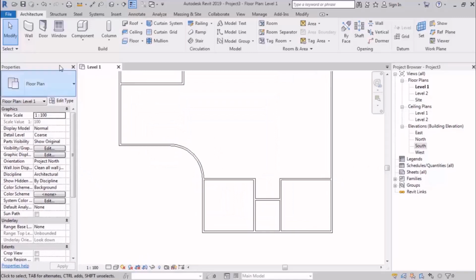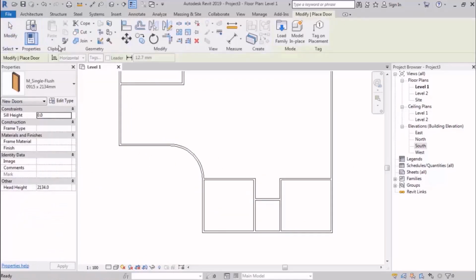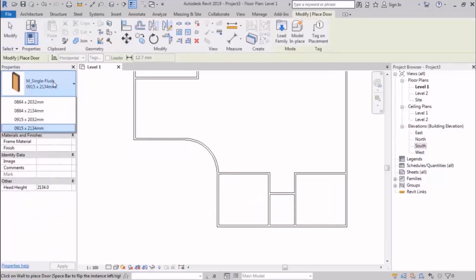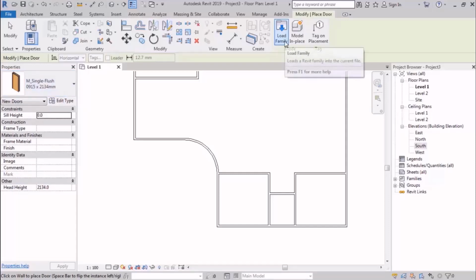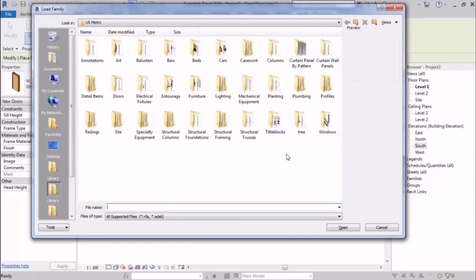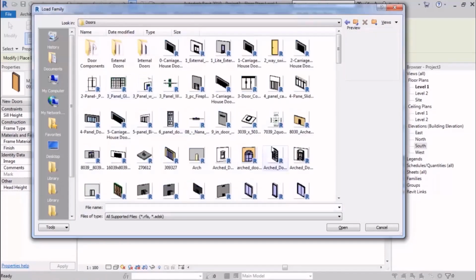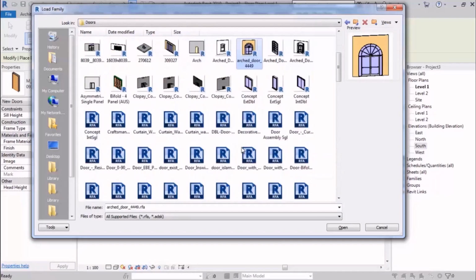And we have only one kind of a door. And I said that every object we use in Revit is called family. And here I click on load family. And as you can see here, I have some default doors and windows.